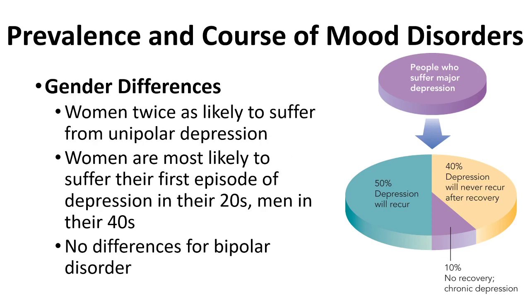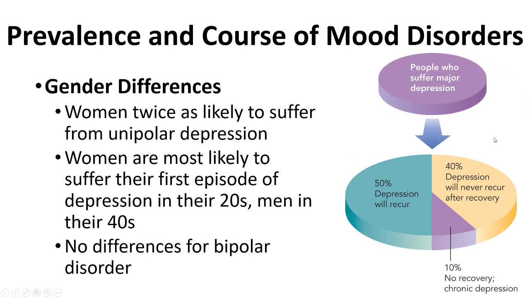Women are the most likely to suffer their first episode of depression in their 20s. Men tend to have their first occurrence of depression in their 40s. So women experience depression much, much earlier in their lives than men tend to. And this is just on average. This isn't everyone, so again, keep that in mind. For bipolar disorder, it doesn't seem to have the same sex differences that we see for clinical depression.